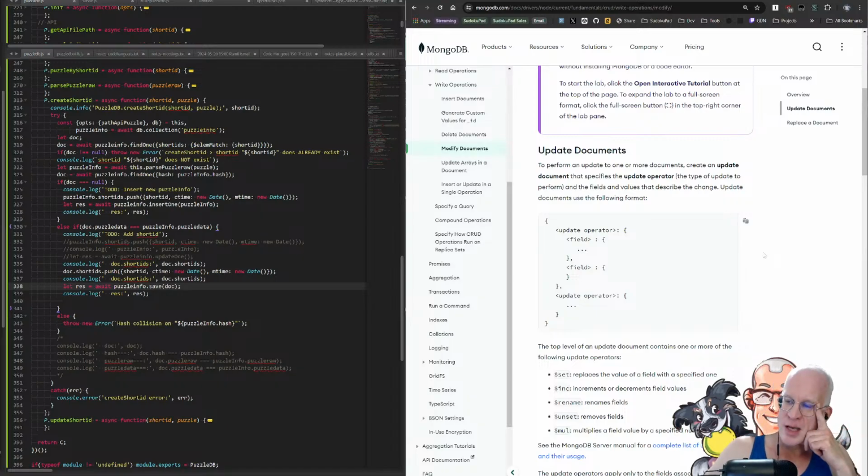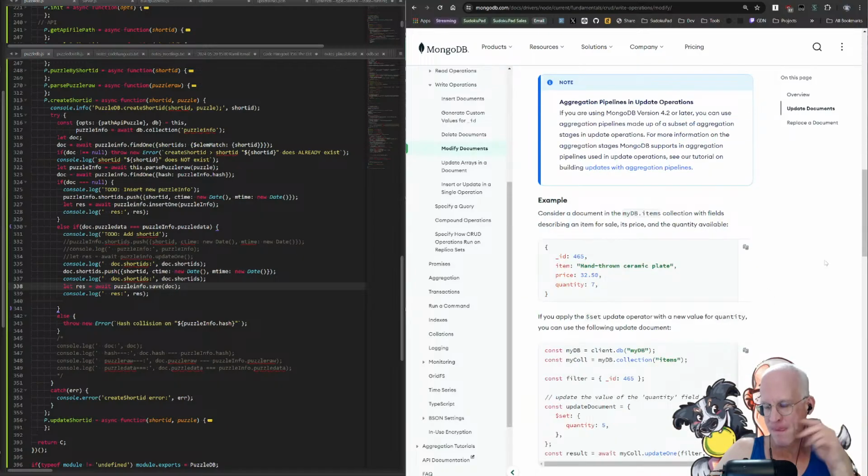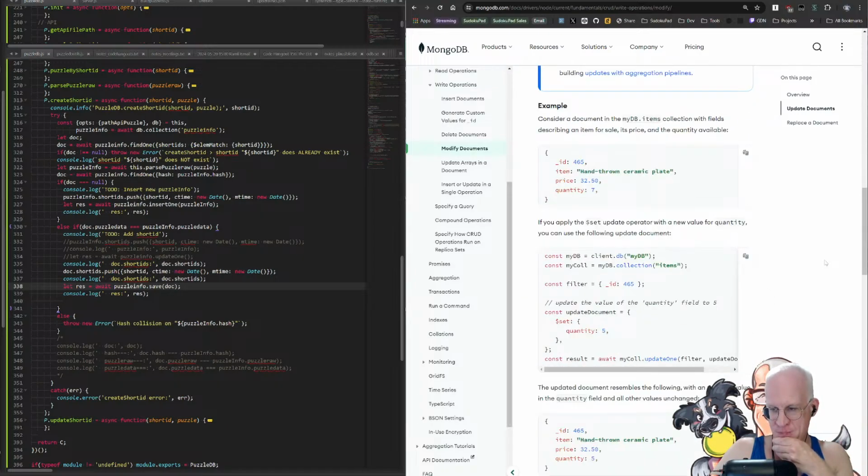Perform an update to one. So what the normal Node.js driver does, I cannot just modify the document and just save it. That's dumb. Because the syntax of this stuff is super nasty.